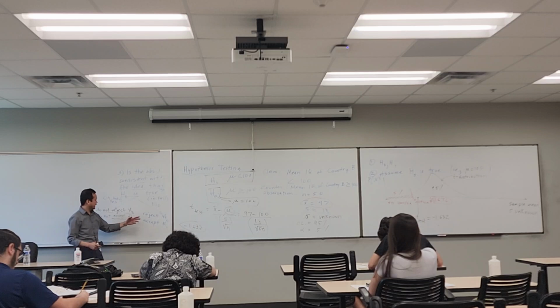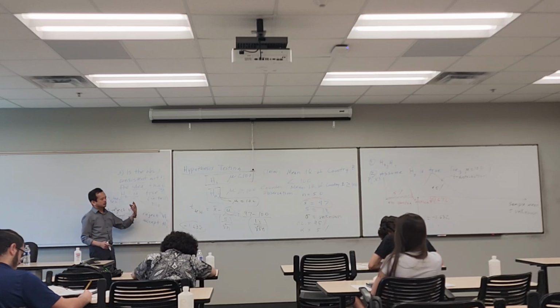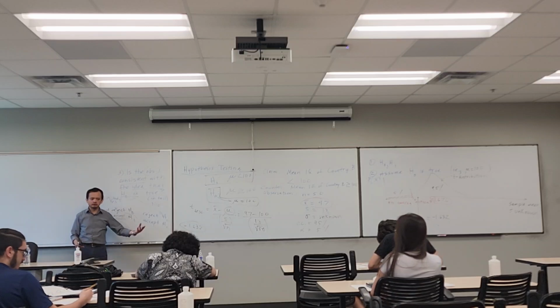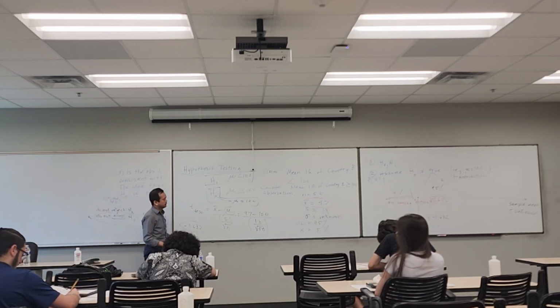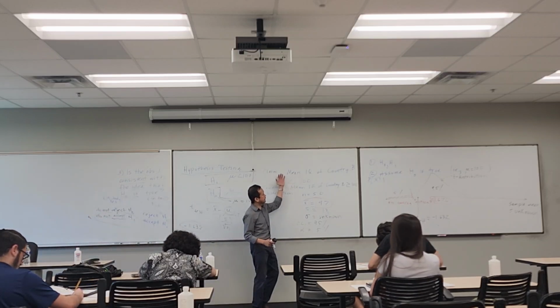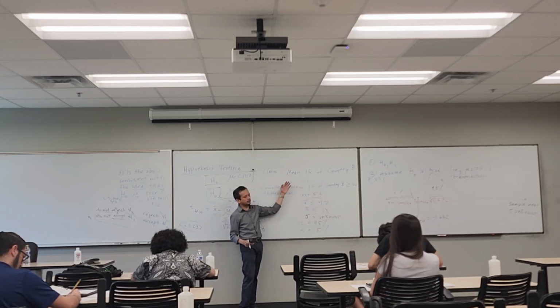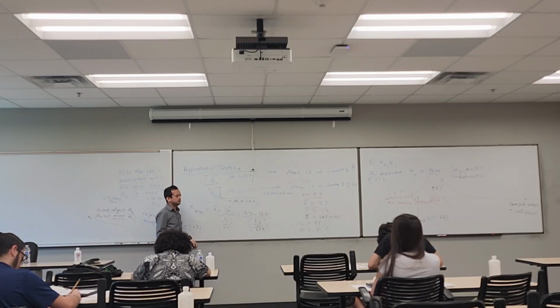So what this means is that we're not going to accept the claim, which doesn't mean we're going to reject the claim, but we're going to lean towards rejecting the claim. So we're going to lean towards rejecting this claim that the average IQ of this country, country B, is less than 100. Any questions?